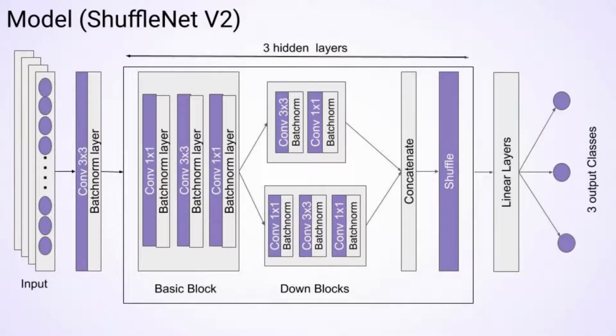We tried different CNN architectures for this problem, but got the best result with ShuffleNet version 2. The input for the model was 3D-aligned MRI images. The hidden layers in the model can be split into 3 parts: basic blocks, down blocks, and channel shuffle. For the basic block, we used 3 convolutional layers followed by a batch norm layer. Then the output of the basic block is split into a right and then left down block. Finally, the outputs of the 2 blocks are concatenated, which is then further passed through the channel shuffle in order to allow information flow across feature channels.